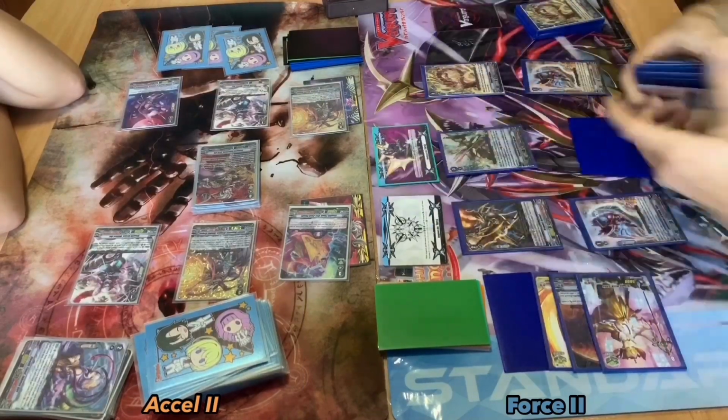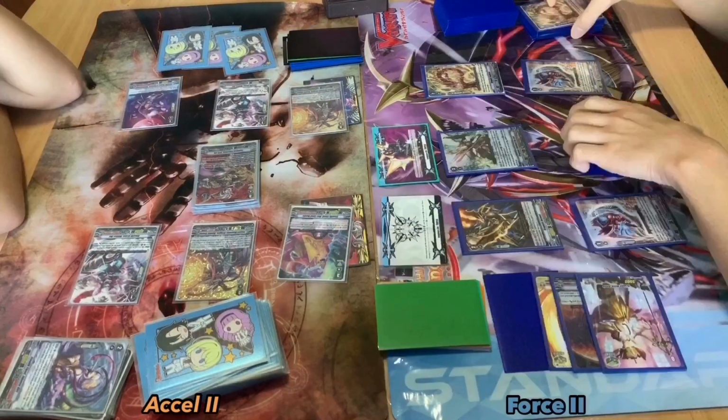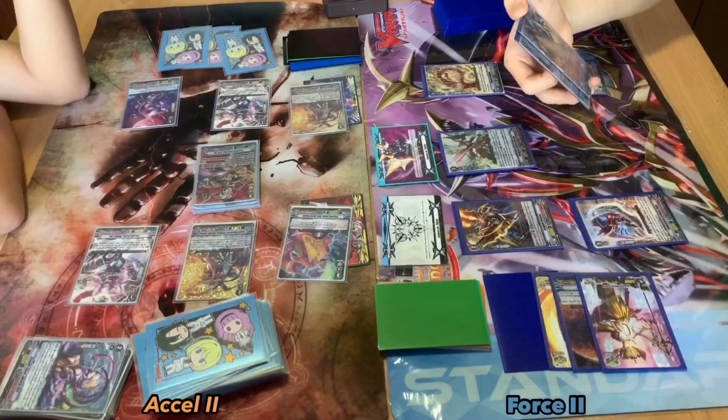And I can retire one of your rear cards. I forgot to use this card skill. I cannot use the skill. Oh, I will retire One Night Noodle.